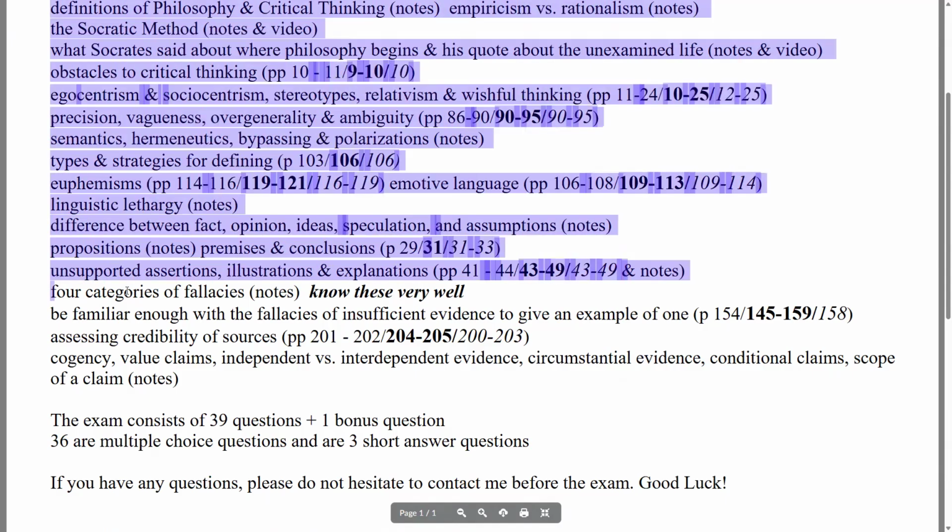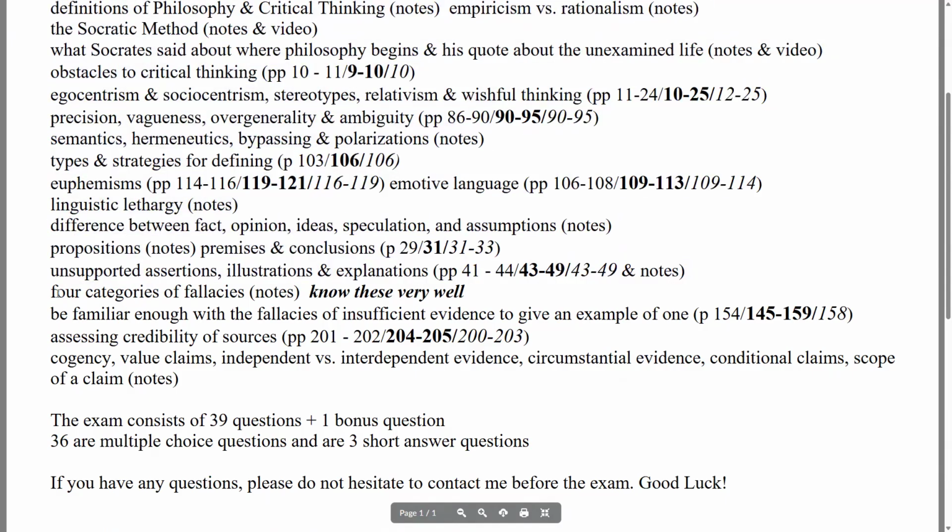Then we came to fallacies, okay? We said a number of things about fallacies. The most important thing was how they camouflage themselves in an argument. And the most important thing is not to understand what they are, but rather to spot them, to be able to say, hey, that's a fallacy. That's going to invalidate this argument. Know the categories of fallacies very well. We listed 4 of them, okay?